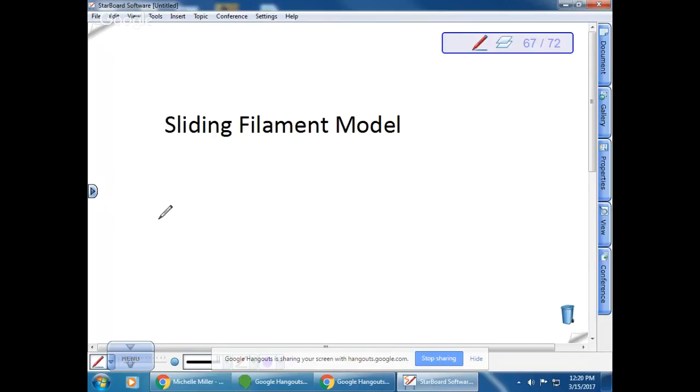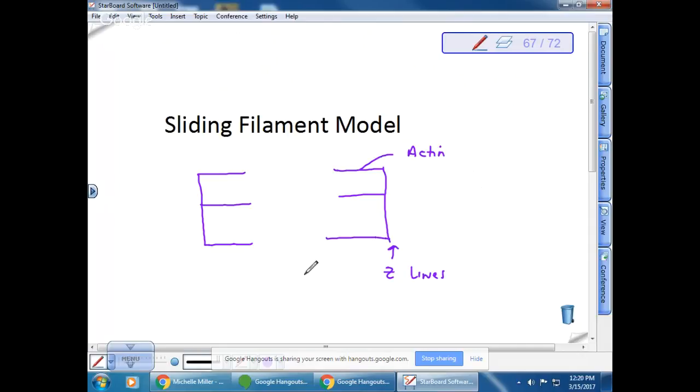And so I'm going to draw a little diagram here that shows the arrangement. And you have this on your paper, so you might not want to write it. Okay. These thin filaments are what are called actin. So I'm going to write, these are the actin. These are the Z lines. Okay, so these are also proteins. One of these units is called a sarcomere. So I think that's on there too. A sarcomere is just one unit of contraction, right? So it's the space between two Z lines.